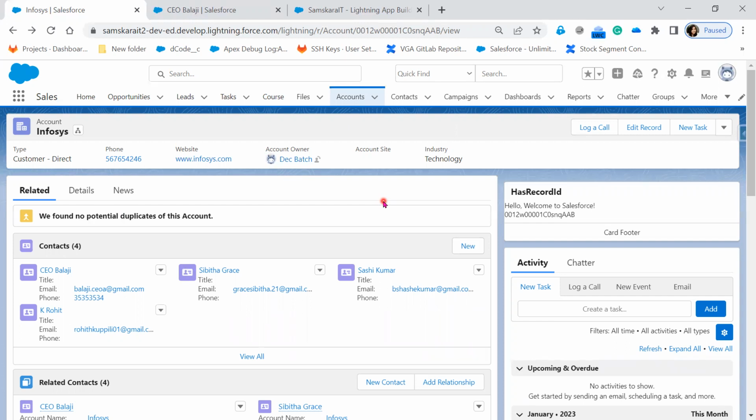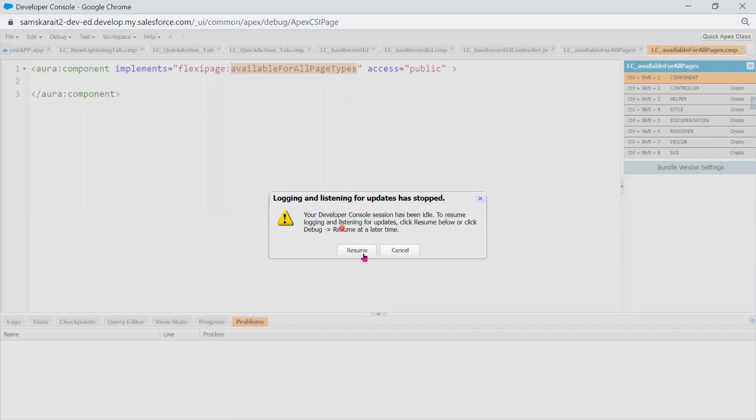I had a doubt about the string for component record ID and available for all page types, without including it. Now let's say I have this.